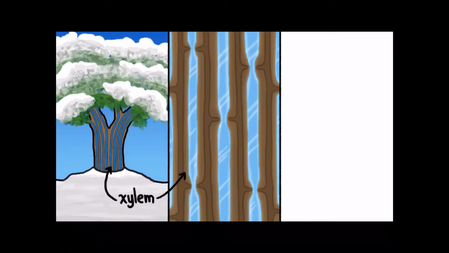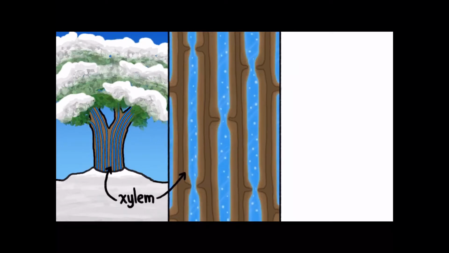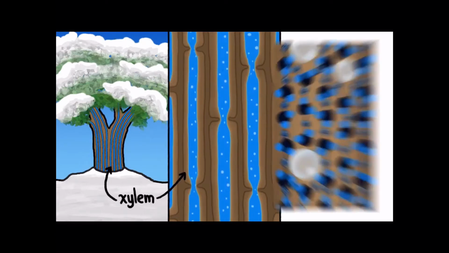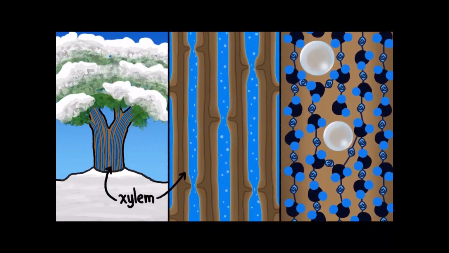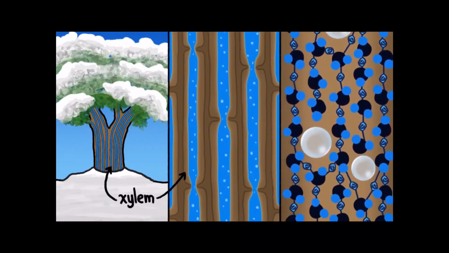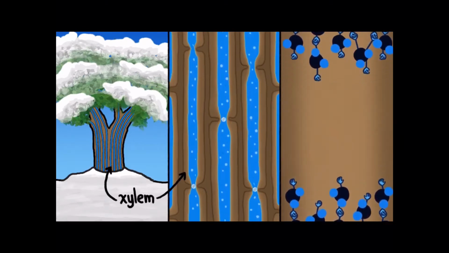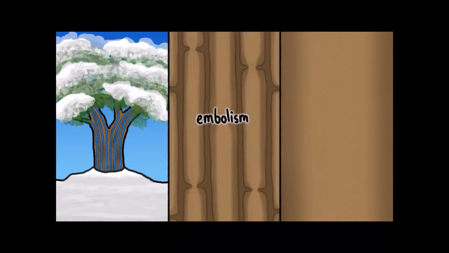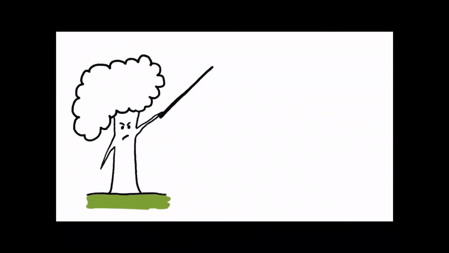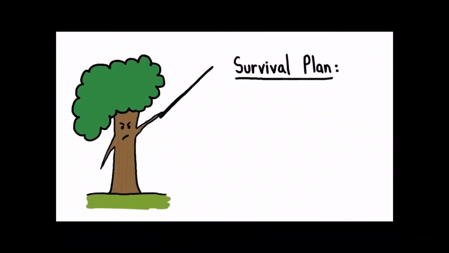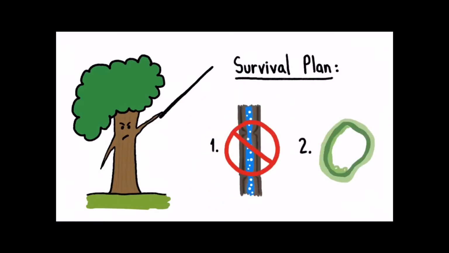Cold weather also means that water in the tree's plumbing system freezes, and dangerous bubbles form in the ice from gases that were previously dissolved in the liquid water. The ice itself doesn't cause much harm, but when it thaws, the bubbles remain, which is a problem because the whole plumbing system relies on the intermolecular attraction of water molecules pulling each other upwards against gravity. Air bubbles break the chain of molecules, essentially shutting off the flow of water. So to survive in cold weather, trees need to avoid two things: bubbles in their pipes and direct damage to living cells due to ice crystals.